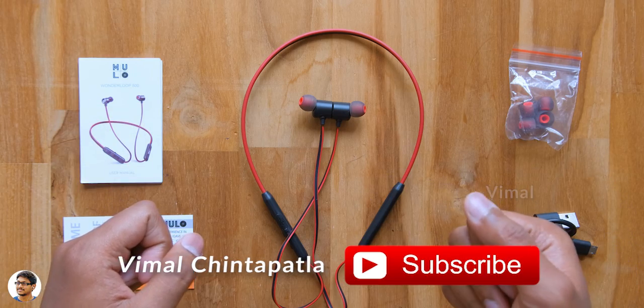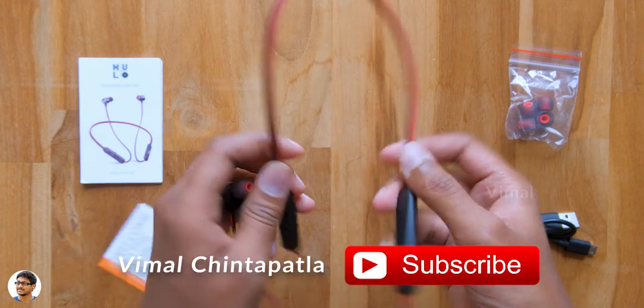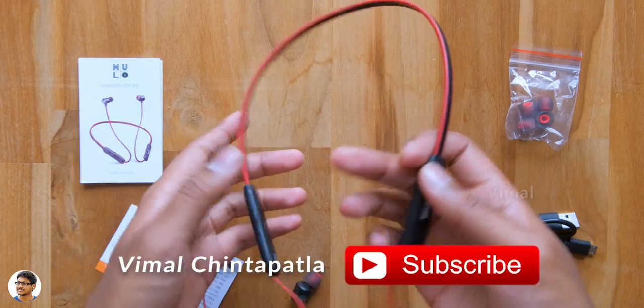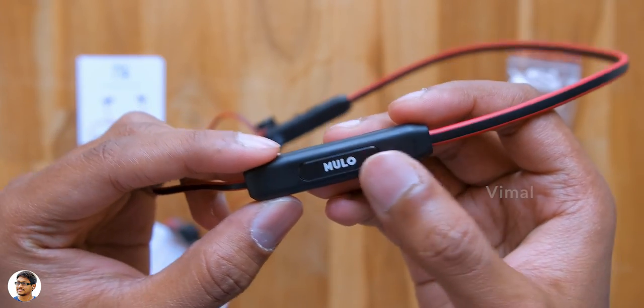So this is how the Wonderloop 500 from Mulo look like. They're a neckband style wireless earphones and are quite flexible and durable. You can bend it, twist it, or even fold it, nothing's going to happen. Talking about the design, it's got a two-tone design in red and black with a flat wire cable. Now let me give you an overview on them.